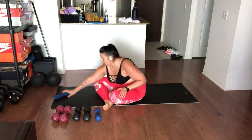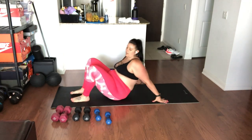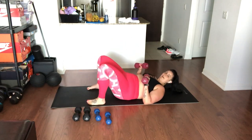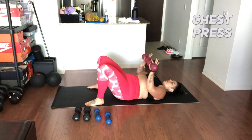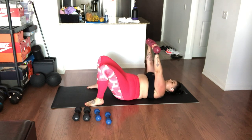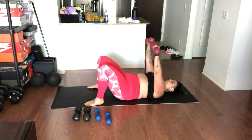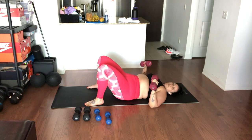So we're gonna start on our backs. All three are actually done on our backs for chest press. So you're gonna grab your weights on your back. Your knees can go up, core is nice and strong. Your weights are gonna be around your nipple line. Arms are bent, and you're gonna drive up, slow down, okay? If you're sensing a theme, it's nice and slow and controlled this workout. So power up, down slow, okay? So that was your first one.